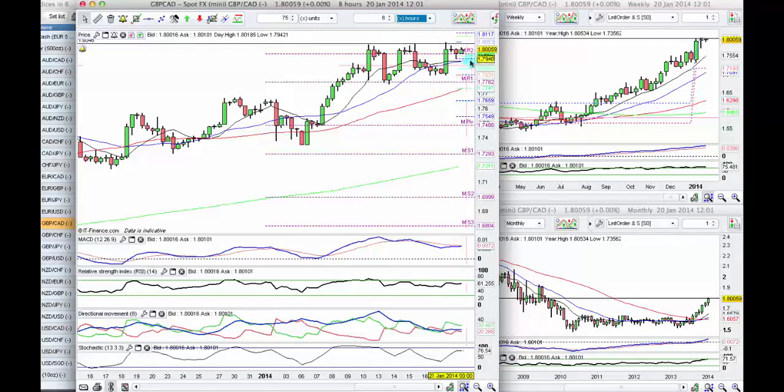So what is my plan of action for this pair? Well, I'm waiting for price to actually break this level quite decisively, and then I'll trade the pullback. I'm not looking to trade the breakout at the moment. I don't like trading breakouts that look like this, and there's a reason for that. One of them is, for example, that my stop loss would have to go somewhere about here, the previous low, and that is just too far a distance for me to trade this break. But it is a very nice level, and I'm watching it closely for a trading opportunity.